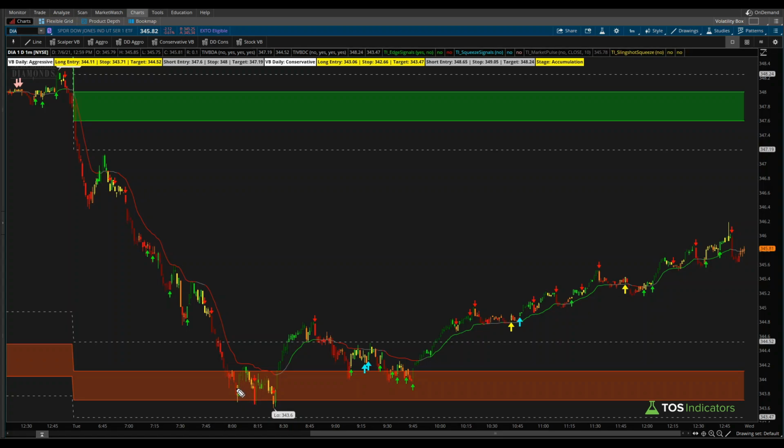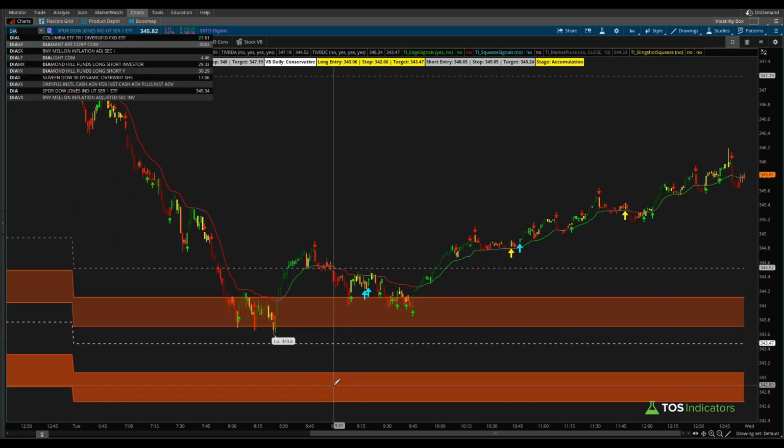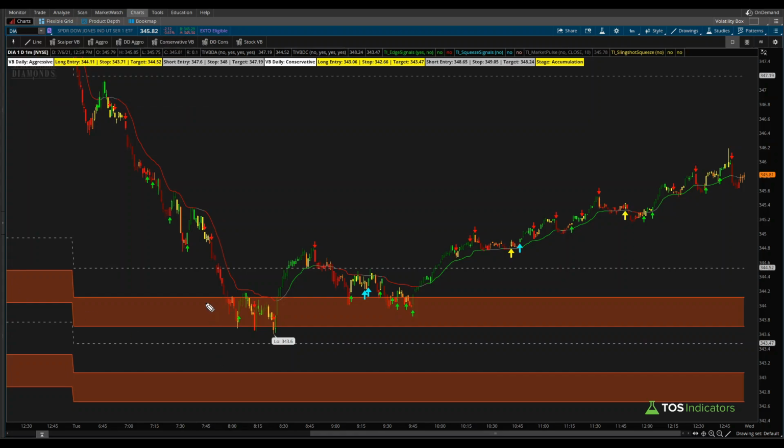Now, depending on your trade plan and how comfortable you are in terms of buying ETFs, but for anyone who has any sort of plan that includes adding to index funds, we don't see DIA or any of the index ETFs rather hit our volatility box zones often. And this is where the idea of looking at this as a swing trade comes in, where really these are places to try and scale into your trade. So the aggressive cloud is the first zone. If it falls to the conservative cloud, fantastic. That gives you a better opportunity to try and get in. In this case, you had just the aggressive clouds trigger.